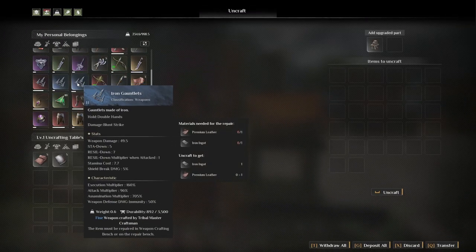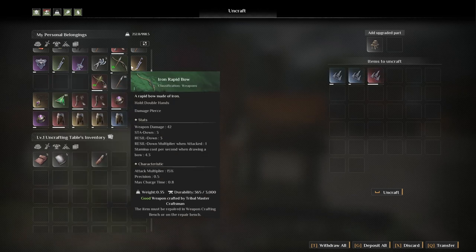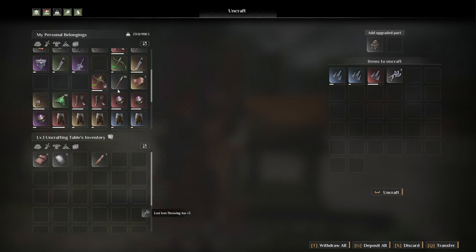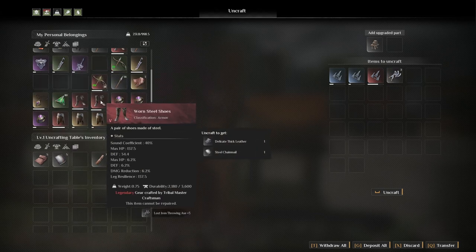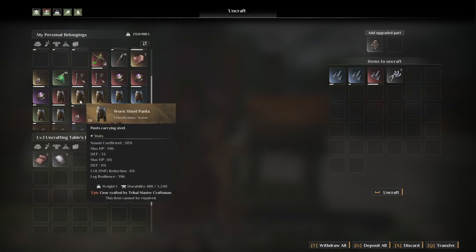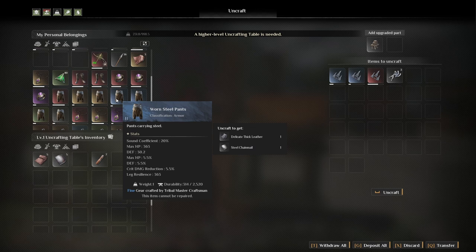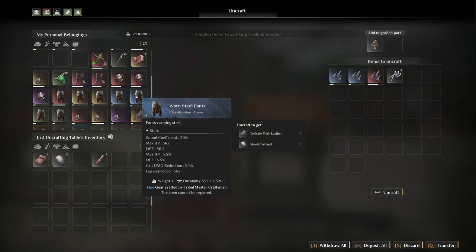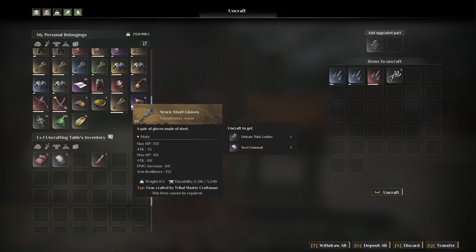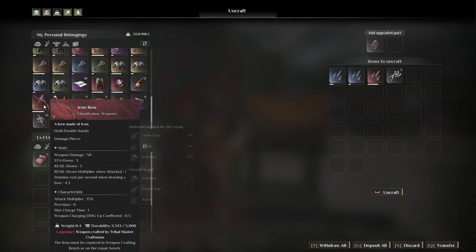Let's try and see. Iron gauntlets. These guys, we don't care about them. We can make them. Those, no, not yet. Those steel shoes, I mean, they are worn, yes, but they're legendary. Those guys legendary. These guys, I feel like we can put them in there. A high level uncrafting table is needed. So unable to uncraft steel as it is right now. It was to be expected, I guess.